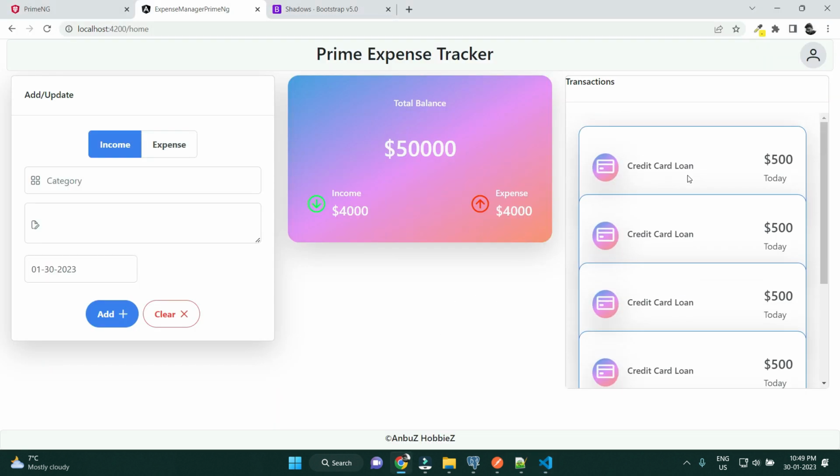There we go. This is what we need, right? This looks much better than the previous one, right? So I just applied a few classes.